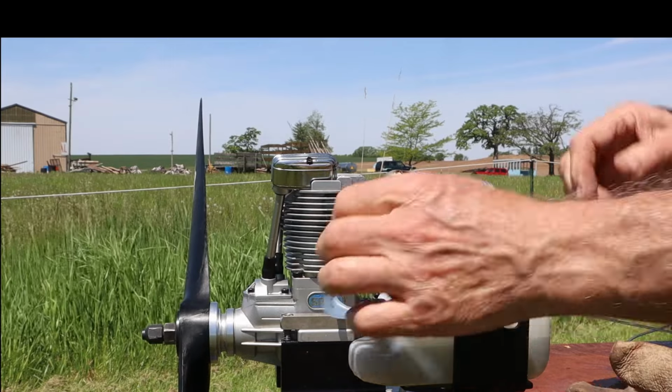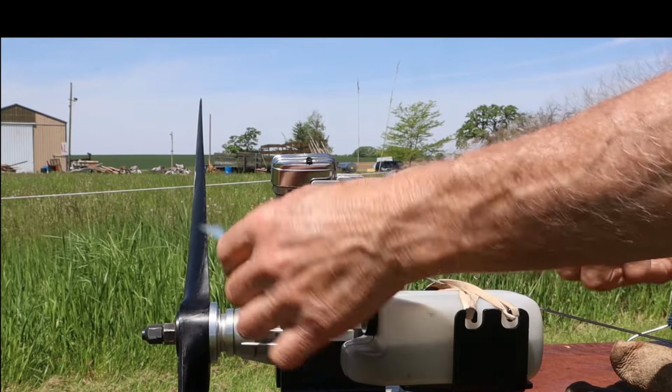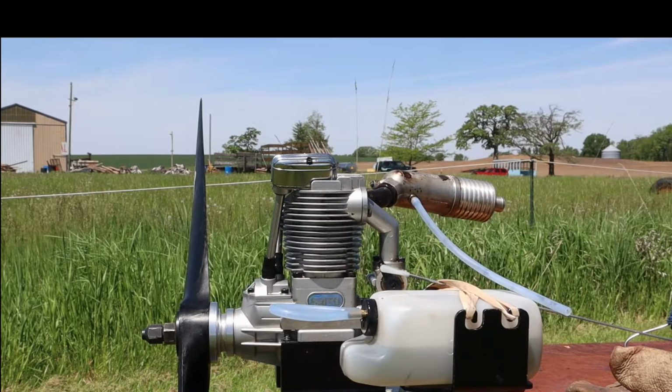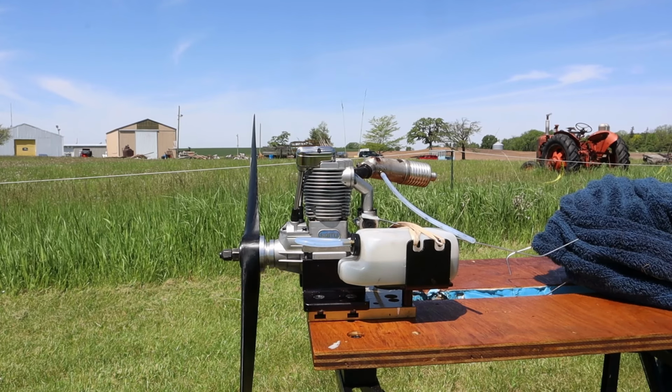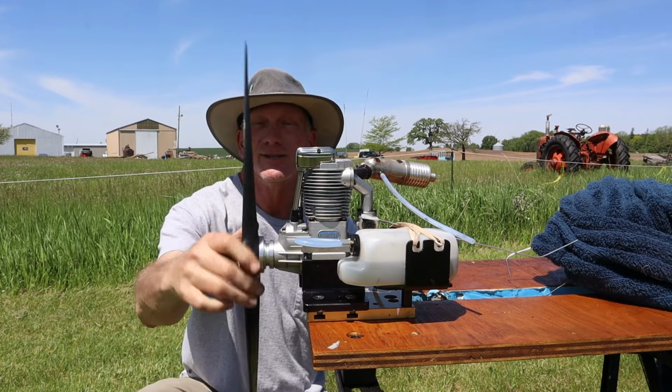Okay, I'm gonna cut this run short here because my exhaust manifold is a little bit loose. All right, so there you go. This engine's always fun to run.